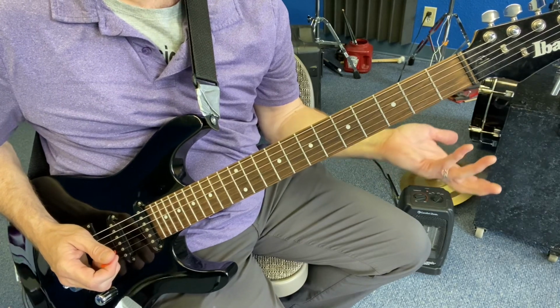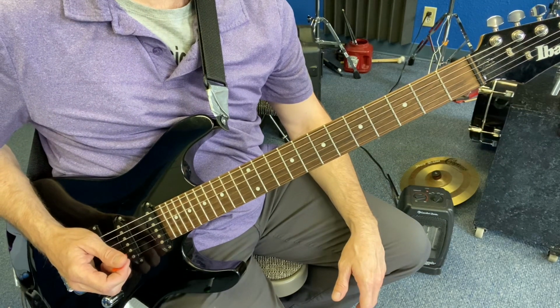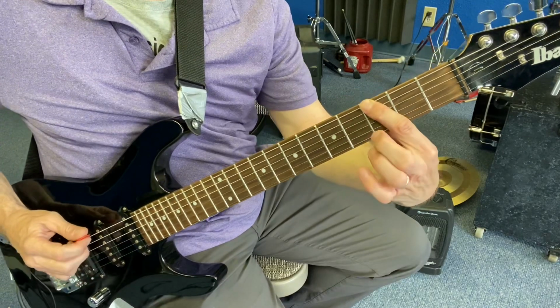So then the movable part of it is, if somebody said, well, I can't sing that high, I need you to lower it, you can just move the pitch to here.